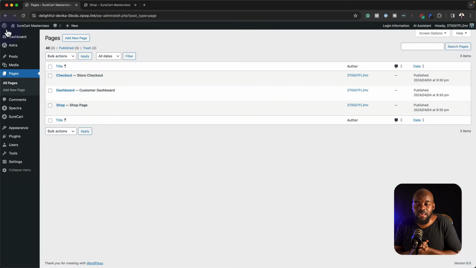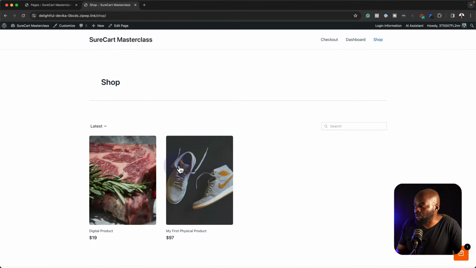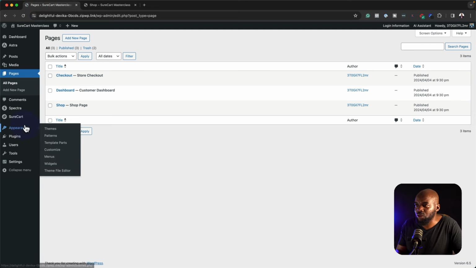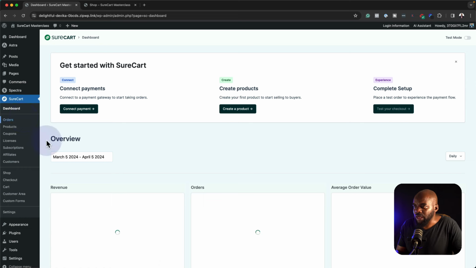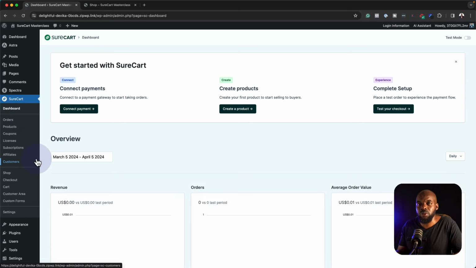Okay, so the next part of this masterclass is to show you how to customize the rest of the pages, which are the pages that you see over here. So as you can see here, this is the basic layout, but we have the ability to go in and make some customizations. So I'm going to go in and start with the shop page. Now, notice that what I'm using here is the default Gutenberg blocks, but if you're using other page builders, you may want to go in and do this another way. Now, I've already done a tutorial, which I'll show you, on how to go in and customize your shop page or your dashboard using the Divi theme builder. All right, so let's go over here to the shop. So I'm going to go ahead and select it.